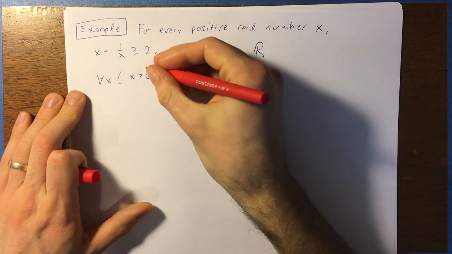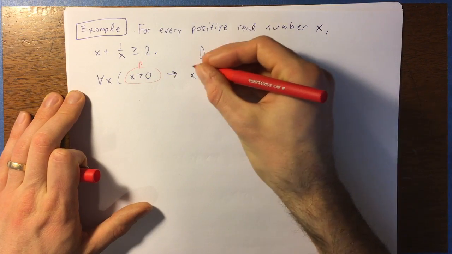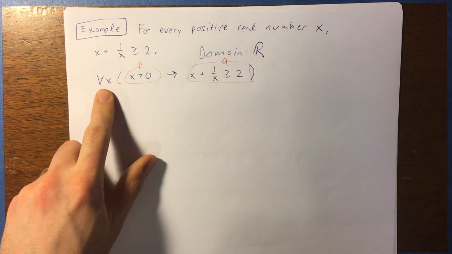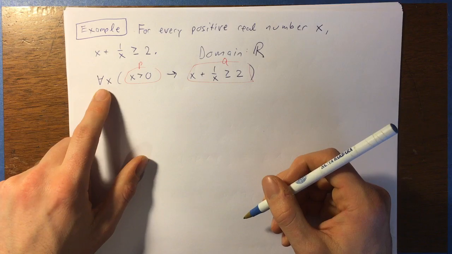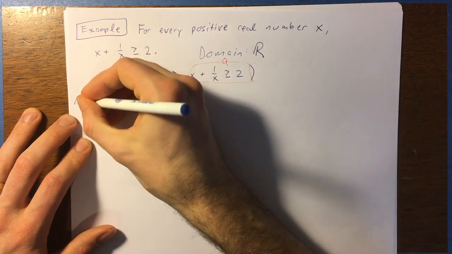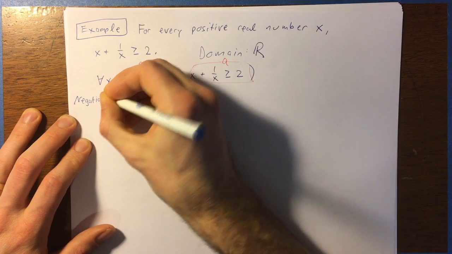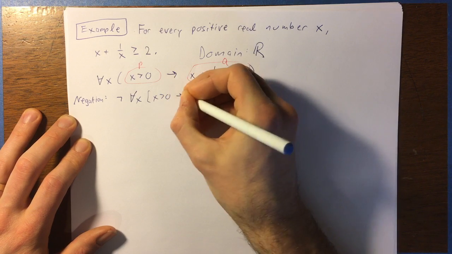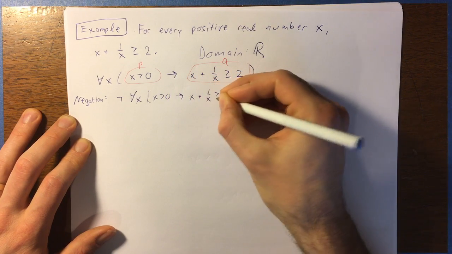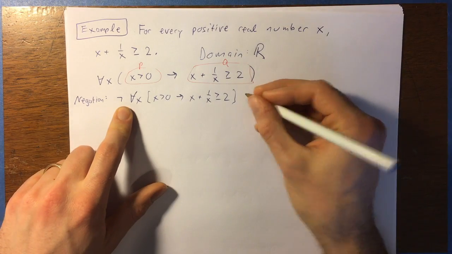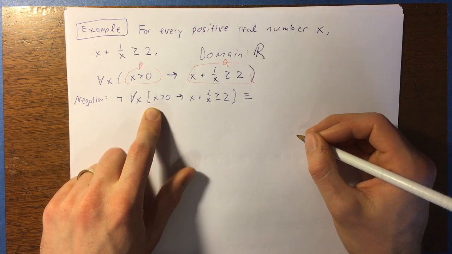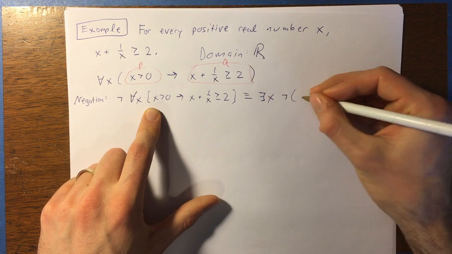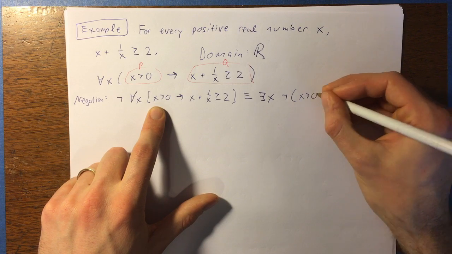Let's do this again. P and Q. All right, P implies Q. And it's a for all statement. Now, if I write down the negation of that, when you negate the for all, we're going to apply De Morgan's law here for quantifiers, and that's going to become there exists x, such that the negation of this implication is true.